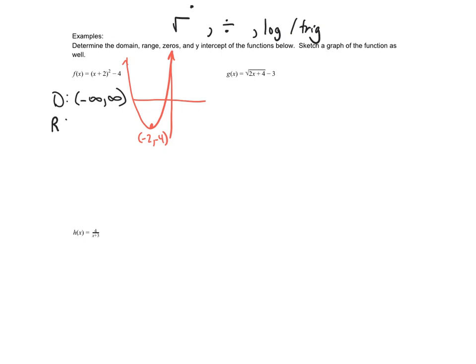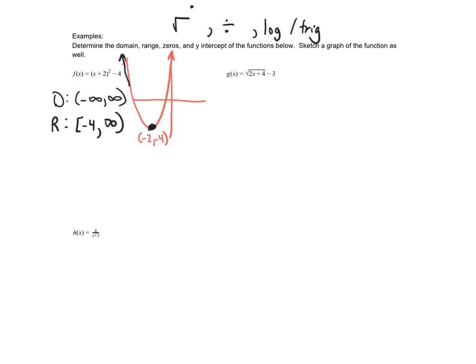Now range, if I think of the range of this, the lowest y value I can get to is -4. I cannot get below -4 because this point has my smallest y value. And remember, in interval notation, if you have a bracket, that means included. And if you have a parenthesis, it means not included. So in general, for domain and range, you can use brackets for numbers and parentheses for the infinities. So we have -4, and then the y values will keep increasing. So the biggest is going to be infinity. So the domain is -infinity to infinity, and the range is [-4, infinity).